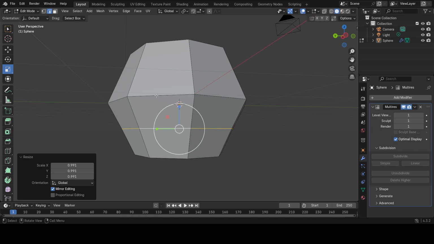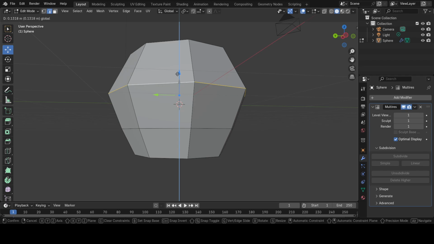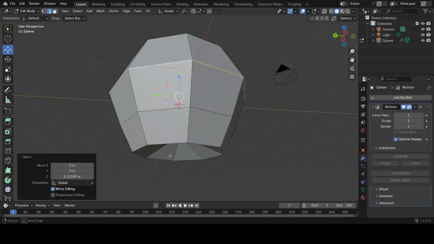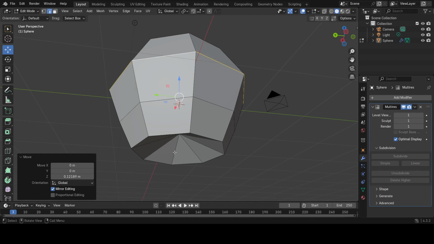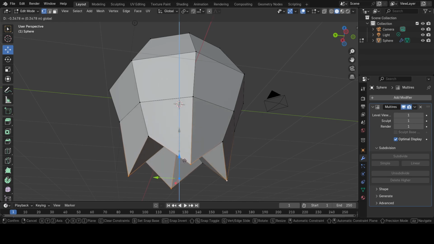This one I can go to, which is Alt, move it up just a tad, like this, and then the number 1, back to the vertices, and every other vertice I'm going to select, which would be Shift and click like this, and I'll move these down about like this.